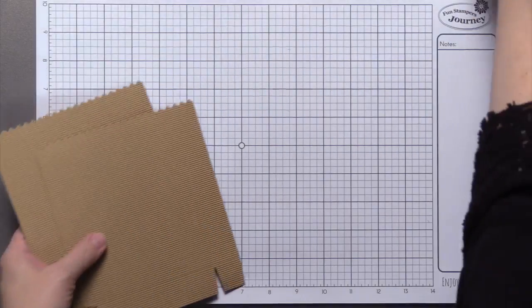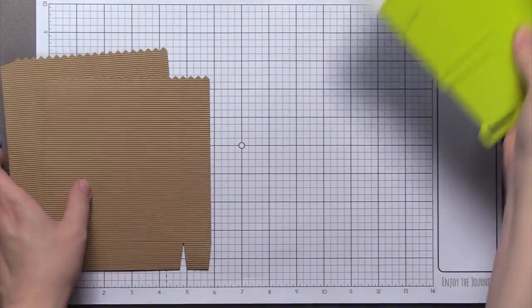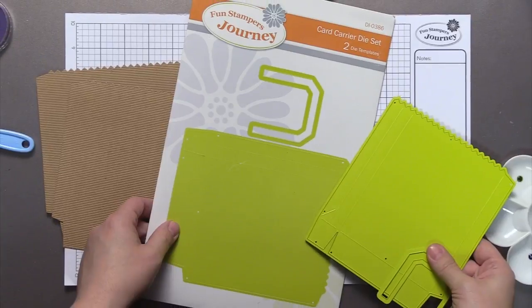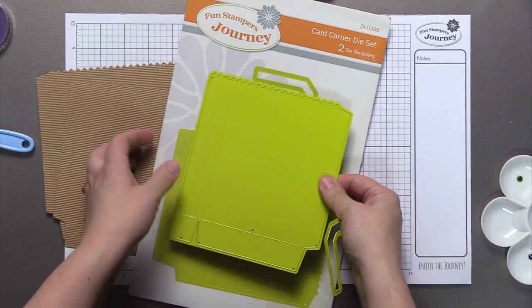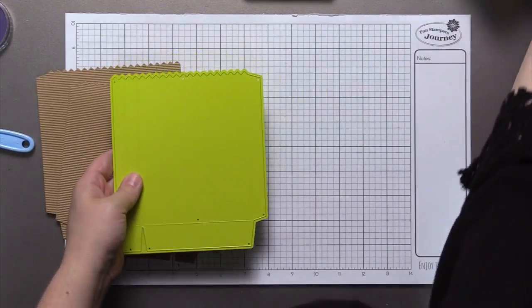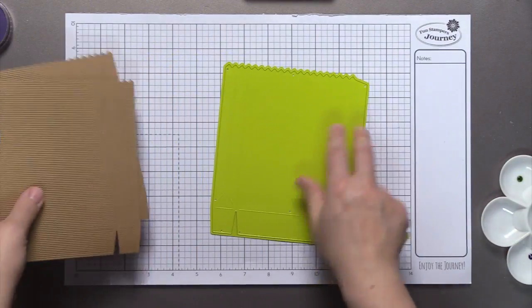So I thought today I would make a little Halloween bag. And we are going to use our card carrier die set. It's such a fun one. You can see it's got these two pieces. It's got its little handle. And we're actually not going to use the handle today, but we are going to use the other piece.